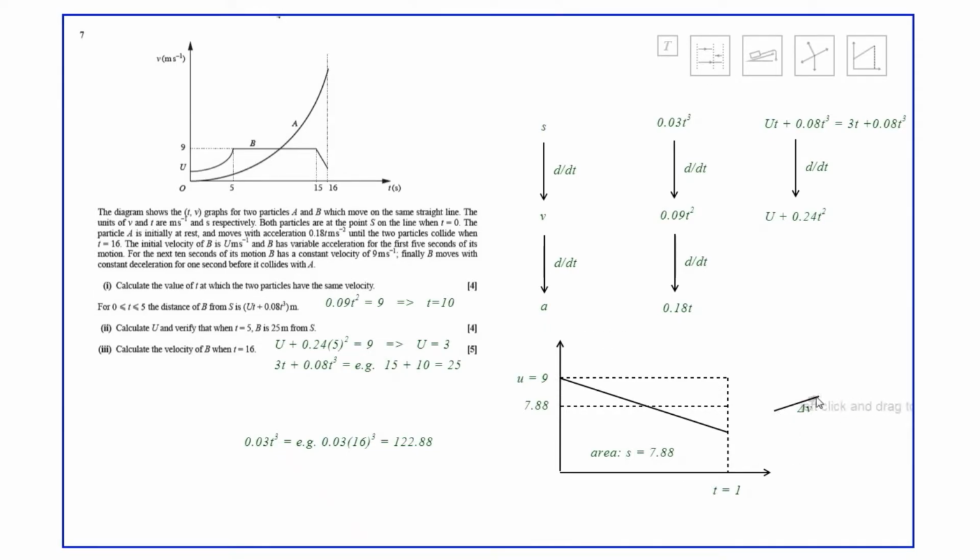Don't need to worry about the gradient at all, do we? We just need to know the final velocity. Well, it's going to be twice as far down from 9 as this mean average midpoint number is. So it's going to be another 1.2 down from 9, 6.76, and that's the final result.